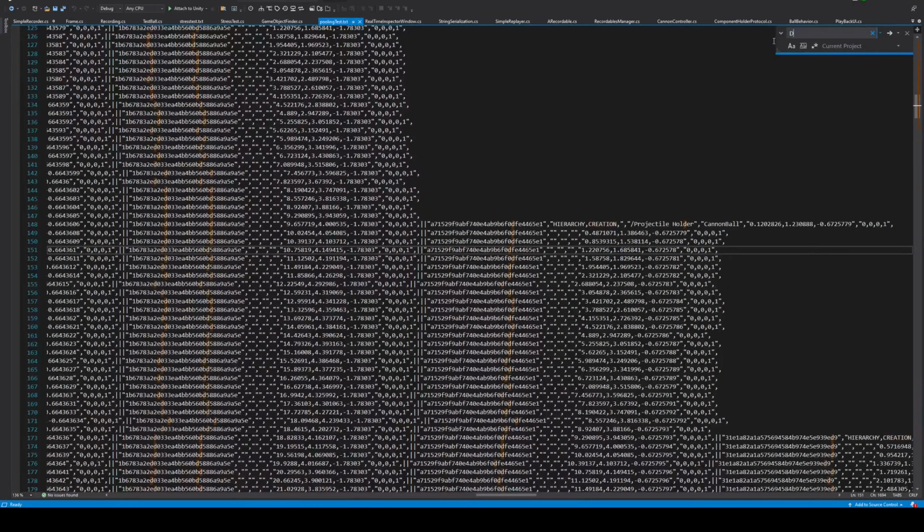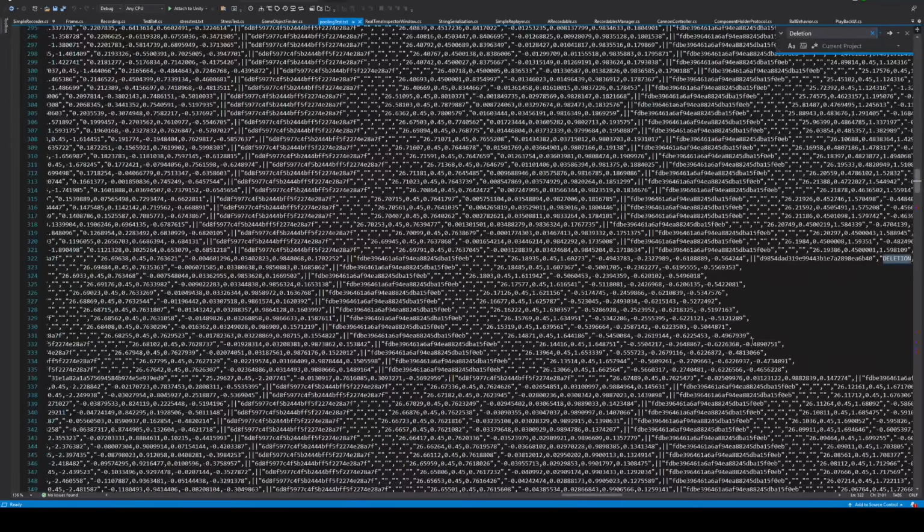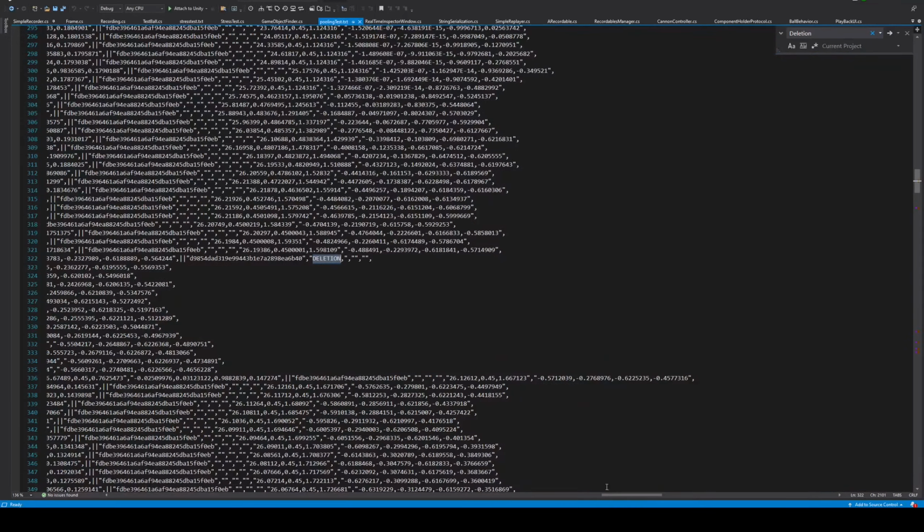We can also do the same for any time it was deleted. So here we have an example of a deletion event. You'll notice that it only has the GUID and the deletion event because any recordable that is deleted on a frame doesn't need to be updated.